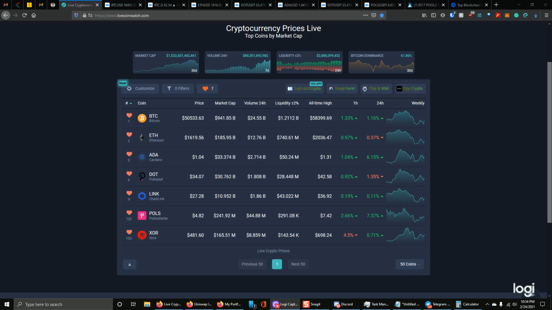So I wanted to go into how I would personally structure my investments if I was new in this market, from a risk tolerance perspective, down to a more conservative investor. I know obviously crypto is a high risk market regardless, but if you're in here you can still be more on the risky side but still be a conservative investor. I think most people that get into crypto are willing to take risk.